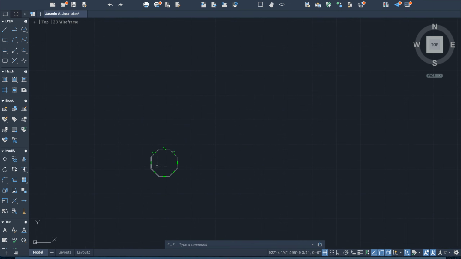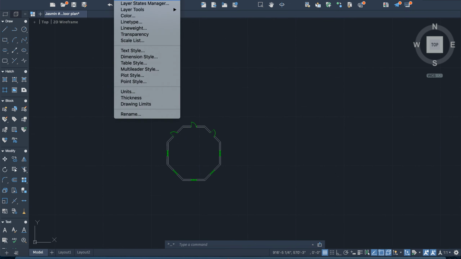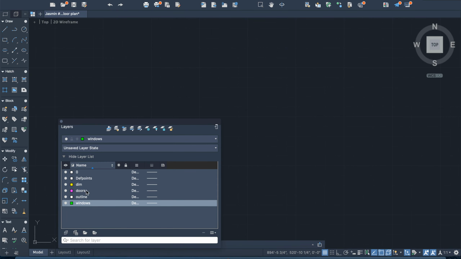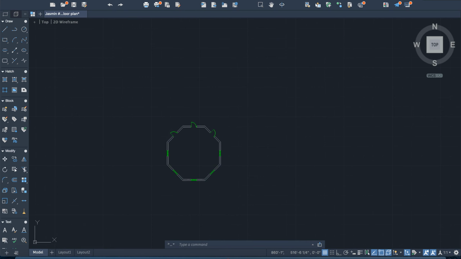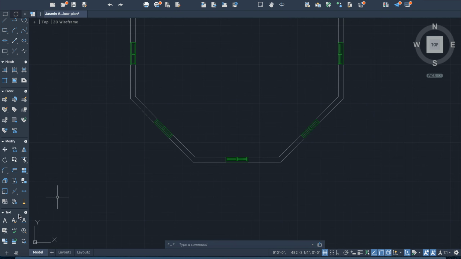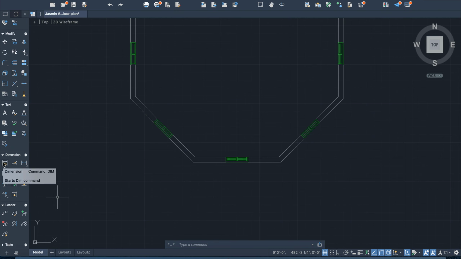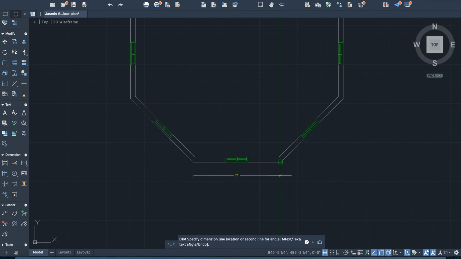So we can put on the dimension lines now. So let's switch to dimension lines. Layers, and then double click on dimension. It should show up there. Enter. Scroll down. Click on this dimension. Start dimensioning. And then 5 feet. Should say 12 feet on this side.